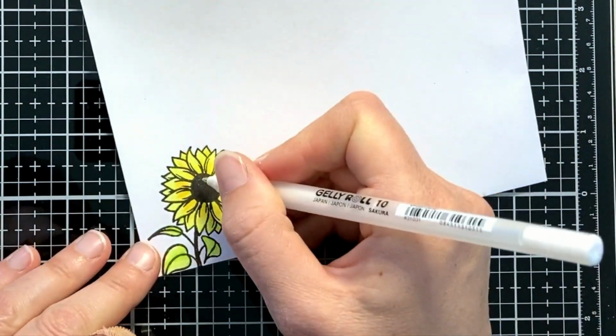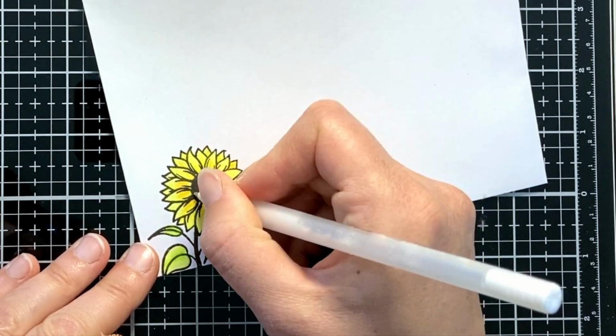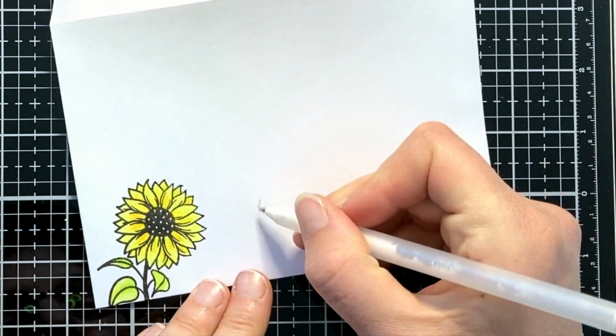I use a white gel pen to add some accents to the stamp. I also use the white gel pen to remove an ugly smudge.